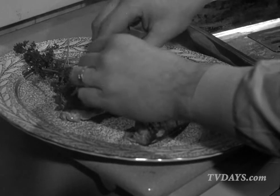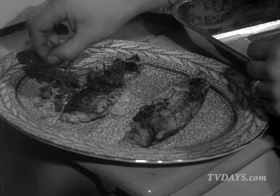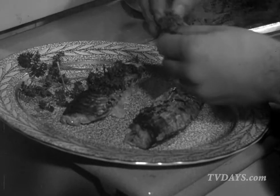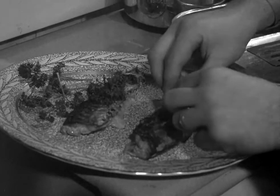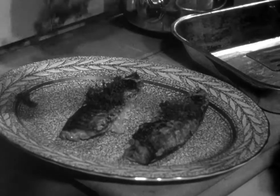Herrings are one of the best and cheapest foods. It may be news to you that you can cook a herring without smell and without trouble with the bones. But try it like this and see for yourselves.